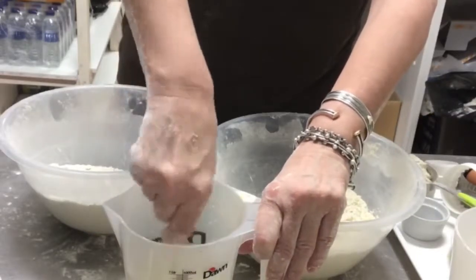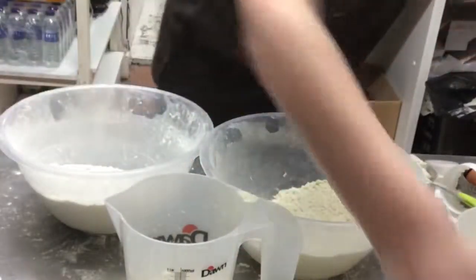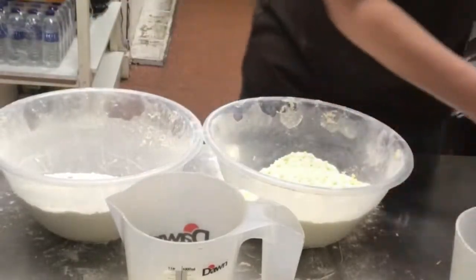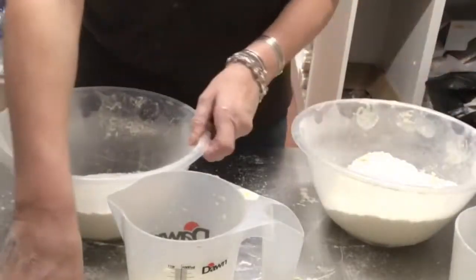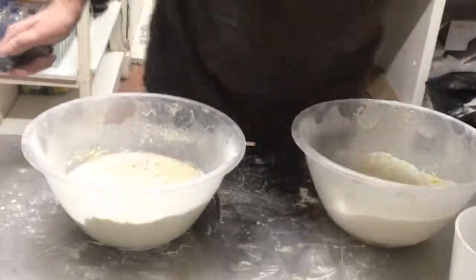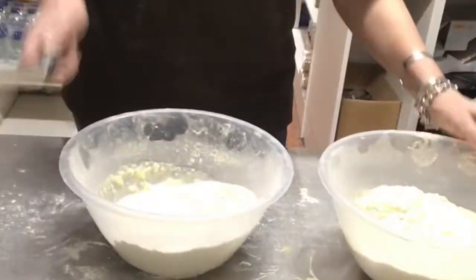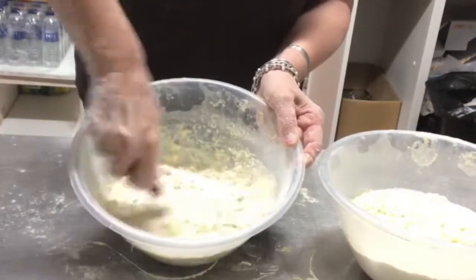Again, this is the thing where people will get their hands in and make lots and lots of contact with the fats and everything, but again, my thing is, please try and limit your contact with the mixture as much as possible. So I'm going to pour that into there, and the same into the savoury. Use a spatula or a knife, mix it up.